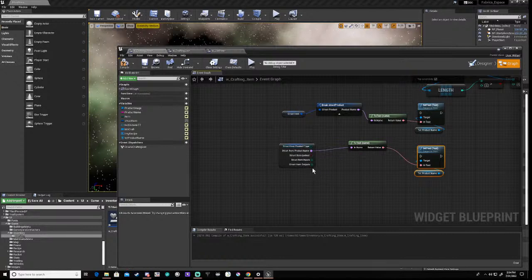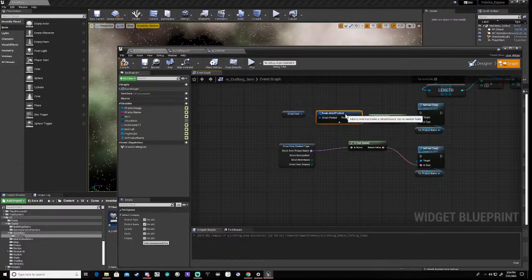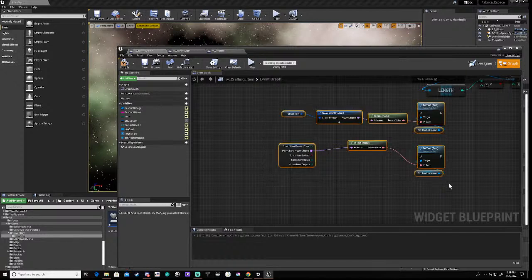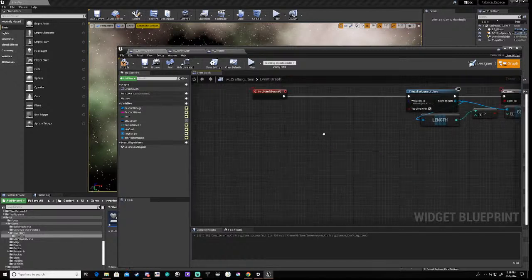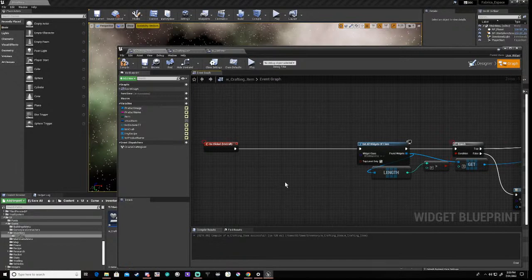Whereas if you break it, then you can hide all the pins that you're not using. Okay? So that's the two ways you can get to your variables in a struct or a structure. So we shall delete that for now, and we shall pull this back in.